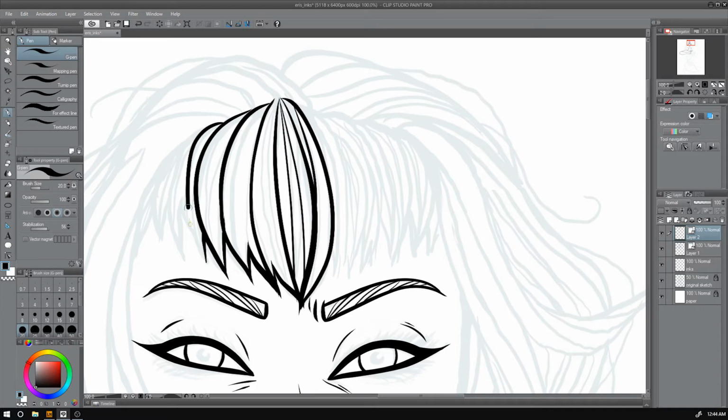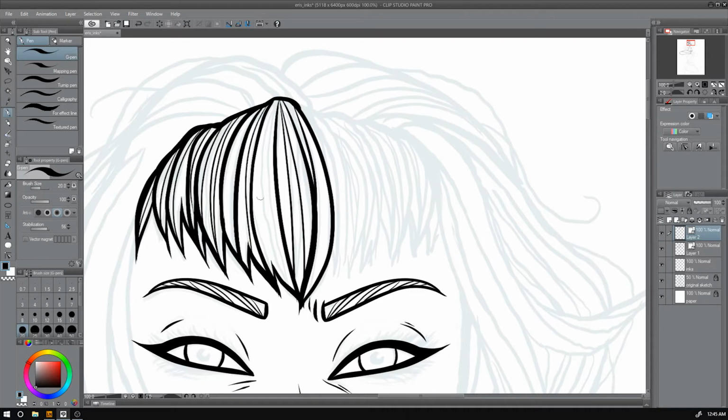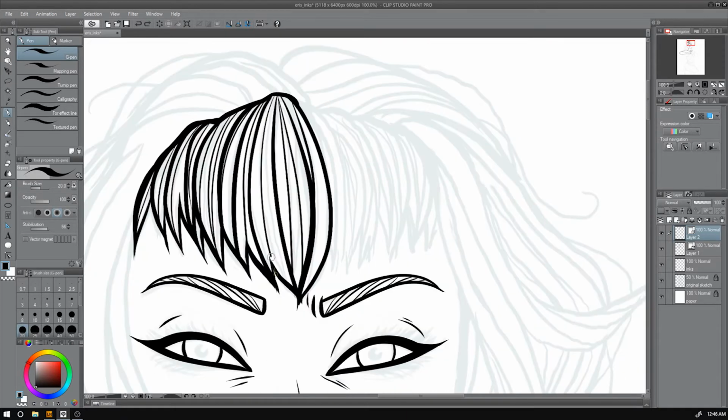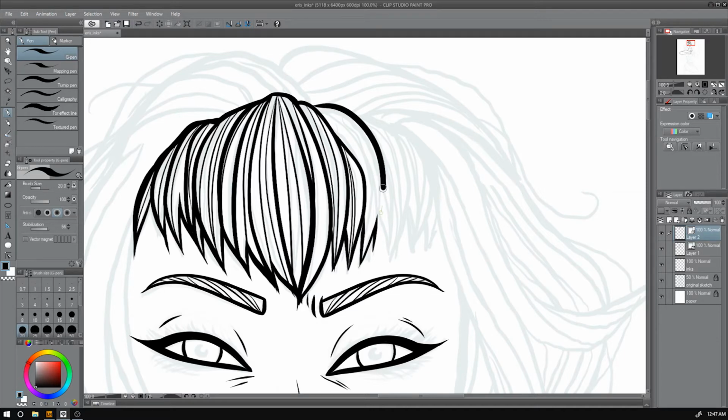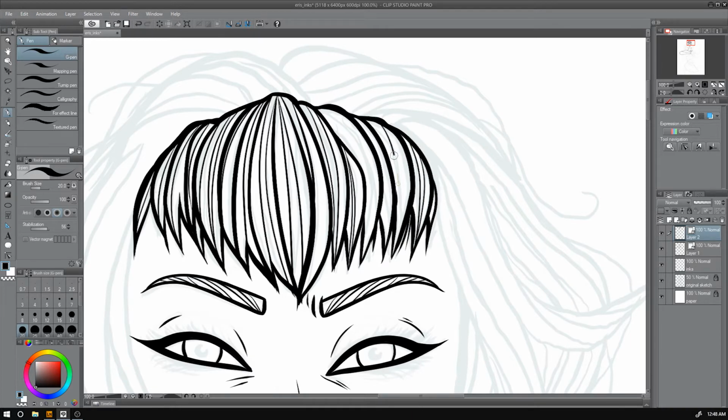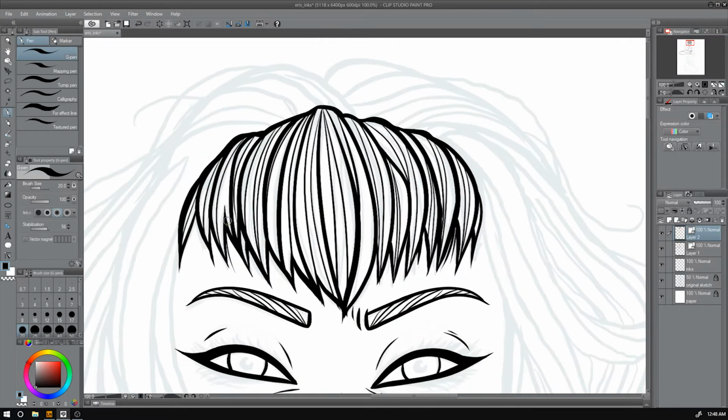This is where I have to admit that all those smooth, sleek lines you see me making are kind of cheated. Clip Studio Paint does have a great stabilizer built in. That is, it stabilizes your line for you so you can get a smoother stroke. But I'm using a nifty little app called Nezumi Procreate. I will include links to all of the apps I'm using down below in the description box, so check that out if you're interested. But yeah, unfortunately, Nezumi Procreate is only available on Windows, but hopefully a port for Mac is built soon because it's amazing and life-changing.